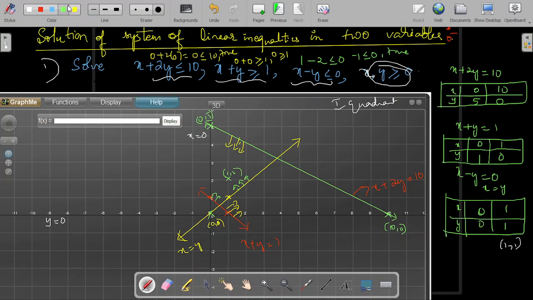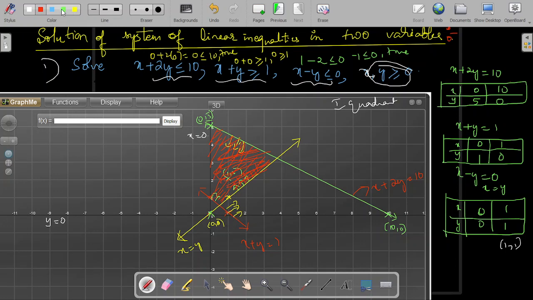Now, where will all these lines meet? So, this is lower, downwards, and this is upper. This is upper, and this is also upper, okay, and it should be in the first quadrant as per these two inequalities. So the common region comes out to be this full region where all the three lines' solution regions meet. Hence this region becomes the common solution region of the inequalities. You can check with that. You can choose any point within this region, like 1 comma 2.